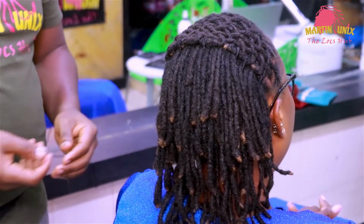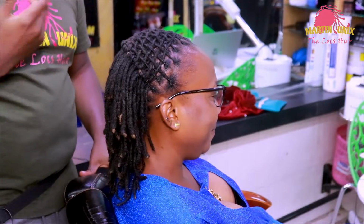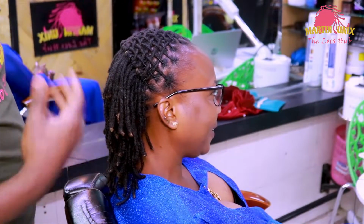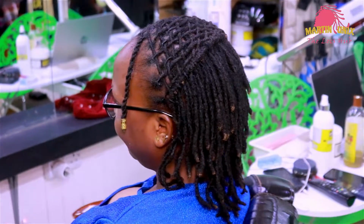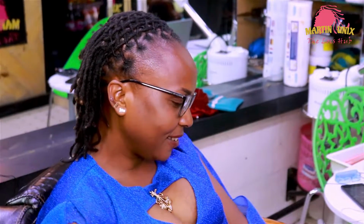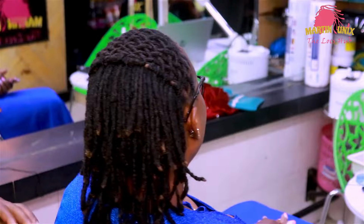I want to challenge you guys, do this, guys. I know you can do better than this. So guys, you can go around as you have a look on how our style has finally come out. And it's wow, guys, it's amazing, it's truly amazing. It's a nice look for those people with short dreadlocks. I challenge you guys to give it a try. It's a nice look.